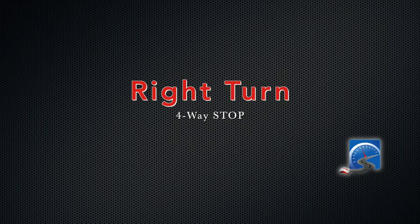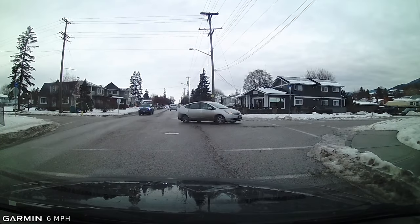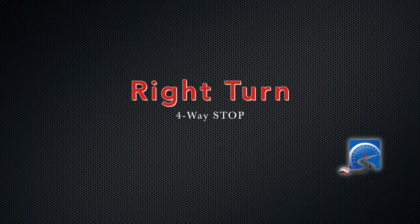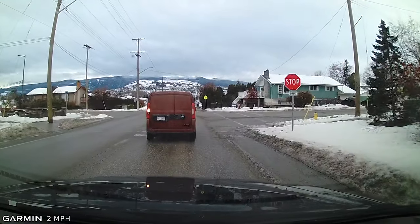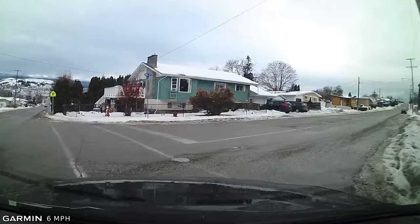Remember, the vehicle will go where you're looking. Right turn at a four-way stop — mirror, signal, shoulder check. Stopping behind the stop line because the vehicle in front of me has proceeded. There's a bicycle lane there with a solid line. We move forward and proceed, shoulder checking before we proceed. Turn the steering wheel, keep palms in contact. Correct a little bit, look in the direction you want to go, and accelerate. Mirror, signal, shoulder check — four-way stop. First vehicle to arrive, or the vehicle on your right if you're unsure. Stop completely at the stop line, scan the intersection, and proceed. That other vehicle was going straight through, so we weren't interfering with them.